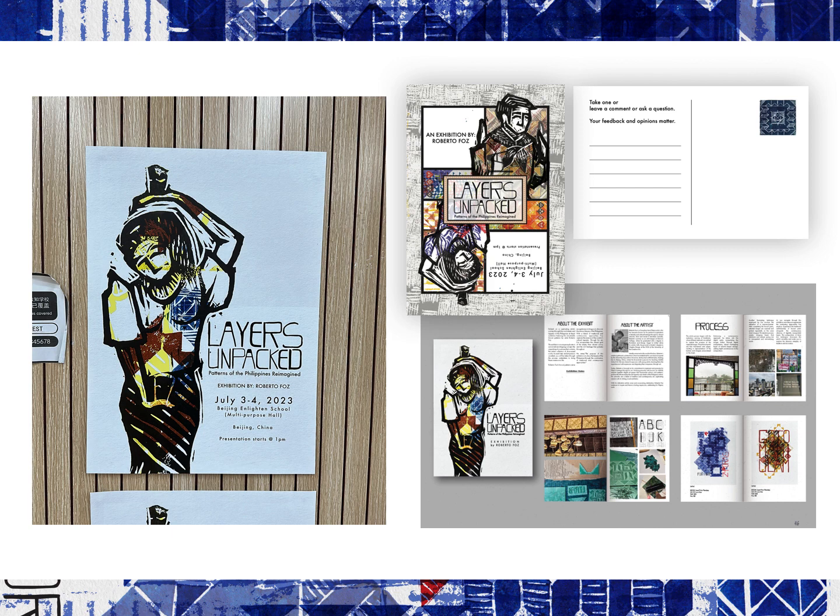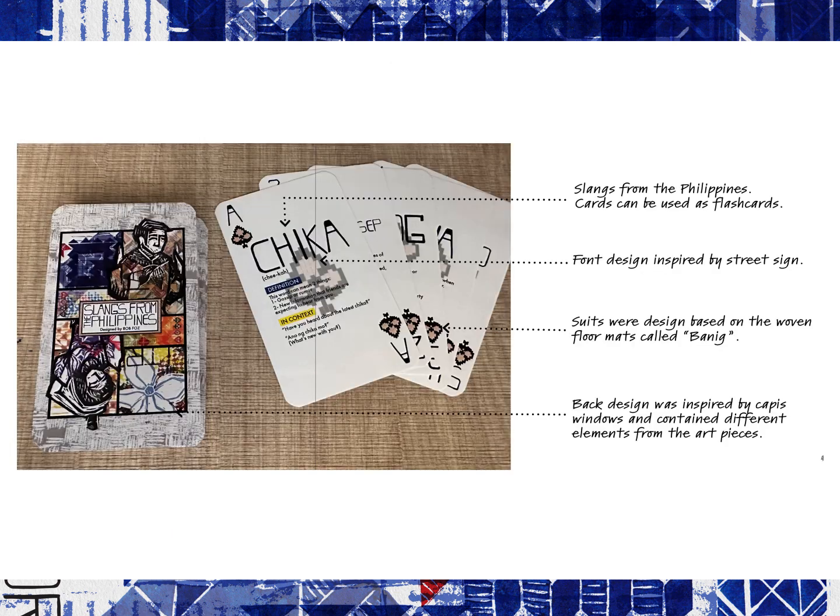The exhibition's entire identity was a key aspect. I was aware that these promotional materials needed to include the same visual elements that were featured throughout the exhibition. The female dancer was chosen as the primary design element because she was depicted in the act of executing the traditional folk dance known as binasuan, which involves balancing a cup on the dancer's head and hands while following a set of choreographed moves. Patterns from the exhibit's artworks were used to create the dancer's clothing.